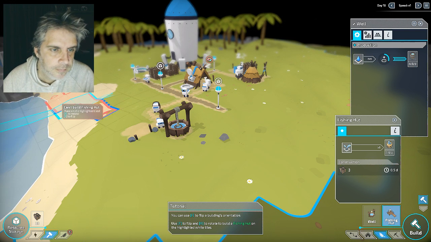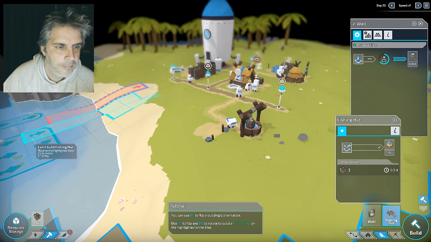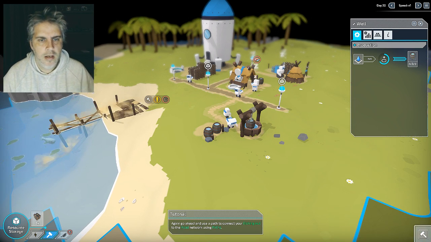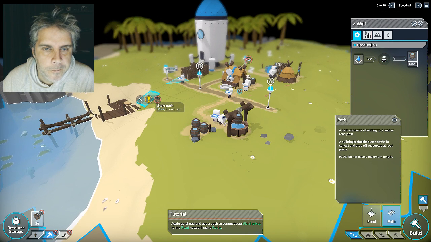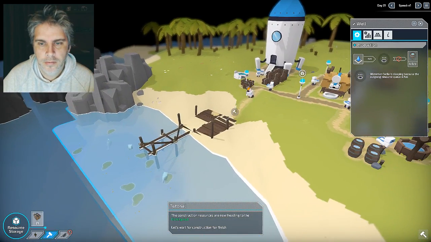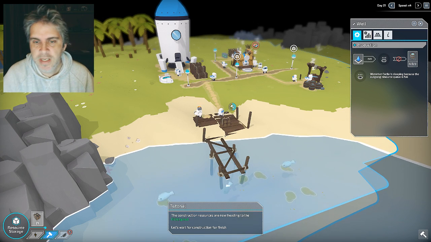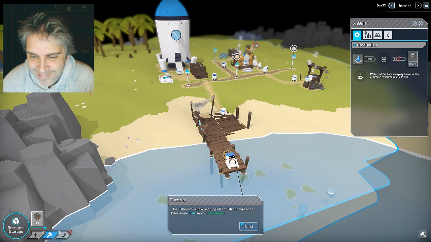Fishing hut. Oh, an F to flip. Got it. Bing! Right, we have to build a path again now, don't we? Path, path. Path. Speed times four. That's quite cool. That's actually really cool.